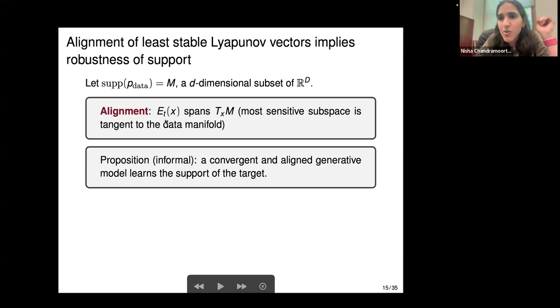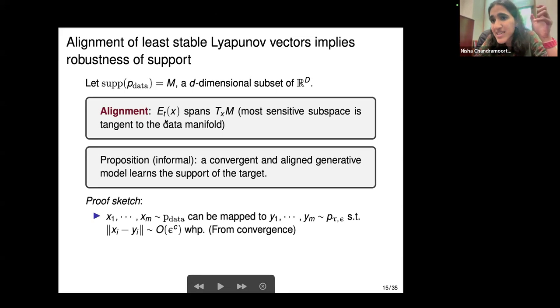Now, what does learning the support of the target distribution mean? It means that we can use the samples from the inexact generative model, the perturbed generative model, and learn a one class binary classifier, which is going to give you 1 if you're on the support and 0 if you're off the support. If we can use the generated samples to do this with high probability, then we can say that a generative model learns the support of the target distribution. So to prove this result, we just say that such a classifier exists.